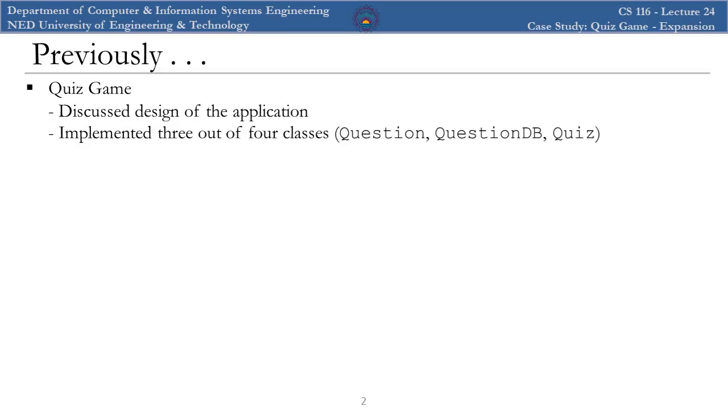One thing that I want you to appreciate here is that we worked thoroughly on the design of this application. So while implementing, it was really easy. We did not have to put in much effort thinking about what to do at which stage. We just took those class diagrams and went on implementing these classes one by one, and it worked.